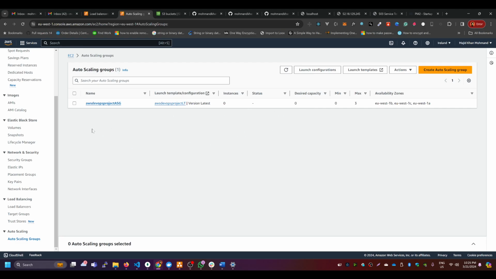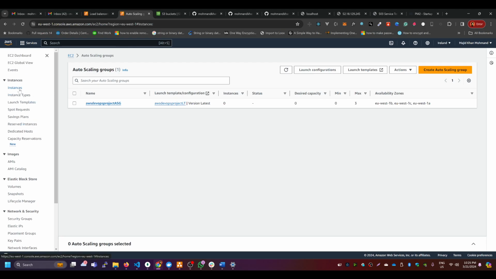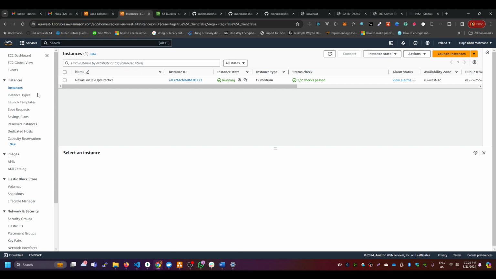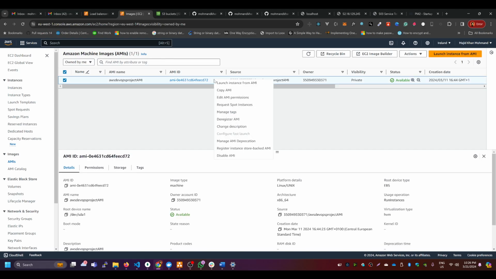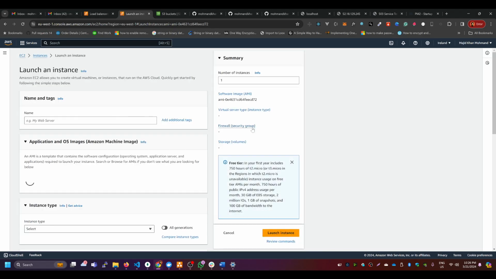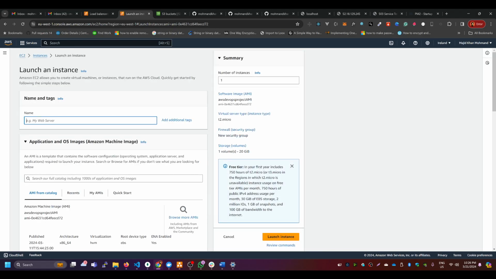And I have done this on purpose because I want to create an EC2 manually from the AMI that we created in the previous videos, and I needed to show you this because this is also possible. Now I will be manually starting an instance from this AMI, and this is the way. So right click on this and launch, and then name it, for example, AWS DevOps project, right?